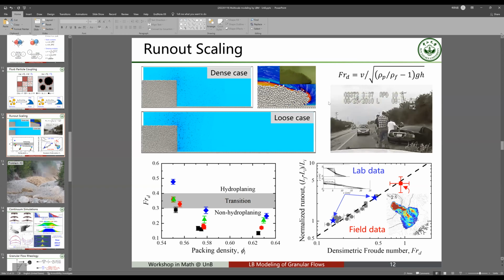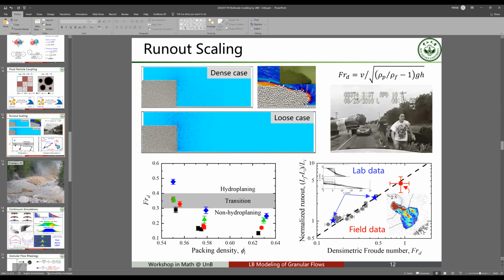So for granular flows, it's a bit different from the picture shown here, because granular flow is a porous medium. In that case, the fluid can actually go through the granular front, right? So whether hydroplaning can occur or not really depends on how fast your granular front moves. If it moves too fast, then we can ignore the penetration of the fluid into the granular front, because it takes time. And at the very beginning, the fluid in front of the granular front is unsteady, right? In that case, there is a velocity difference.